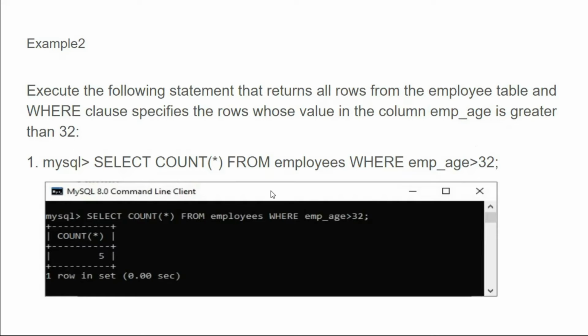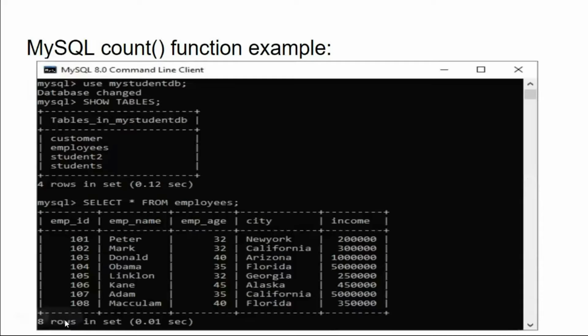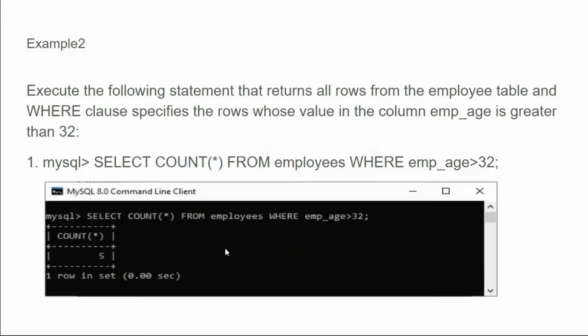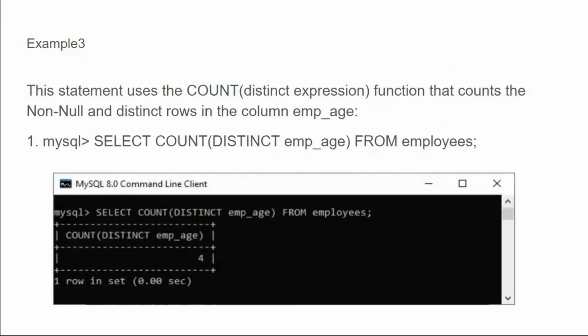So it should count the records satisfying age greater than 32. Going to the table again, it's greater than 32, not greater than or equal to, so we cannot consider 32. So 40, 35, 45, 35 again, and 40 again. We have 5 records, so we will get the answer 5.